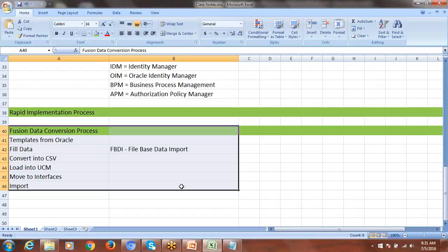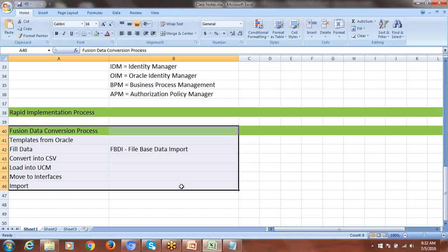Question. I know that the FBDI supports your primary conversions, but for instance, I don't remember seeing an FBDI for something like grants. If I want to convert my grants, for instance, is that currently in flight or in development? Or if you're trying to do a conversion which the FBDI currently does not support, do you still have to find a way to get it to the interface table and then to the base table?